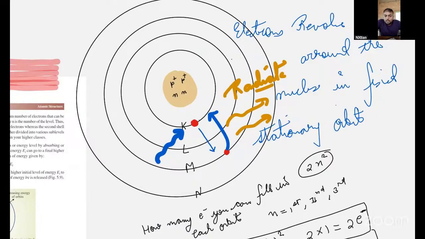That electron can get energy from the outside, get excited, and go to a higher orbit level. There it will become unstable. Then it will again come to the original orbit, and it will release the energy in the form of radiation of colors. Simple. Are you getting this? Say yes or no. Now you got it, Nidhi? Yes, sir.